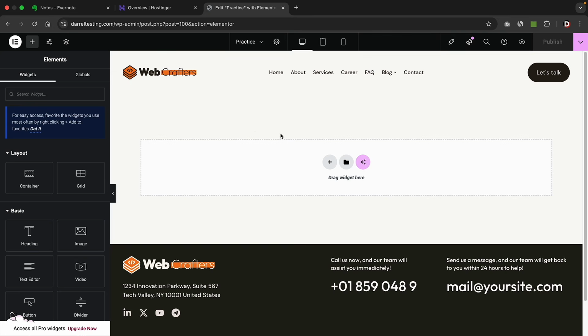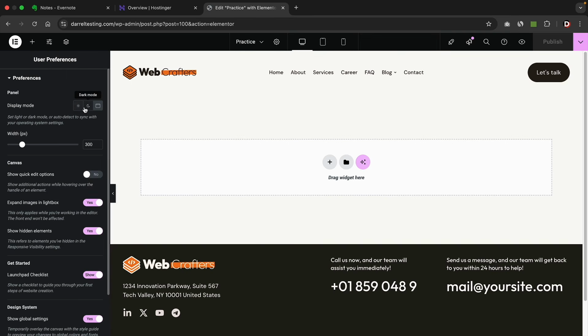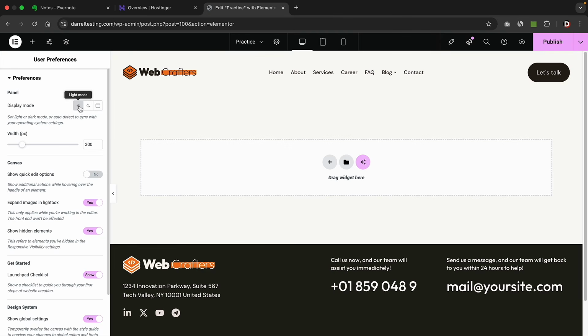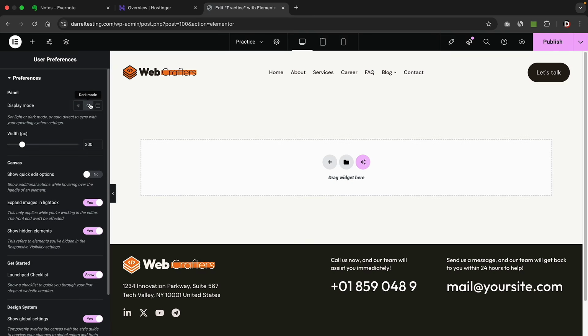Now before we go on any further, I quickly wanna show you all how to change the style of the elements. I'll click on the Elementor logo and click on User Preferences. Now, if you want to have like a light mode, you can choose light mode. If you want dark mode, you can always choose dark mode. I feel like this is easier on the eye, right? You can see this a little bit better. So I'm gonna leave mine as the dark mode, and then I'll click on the add elements.